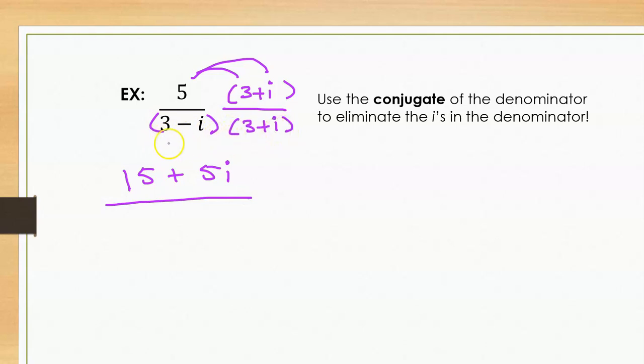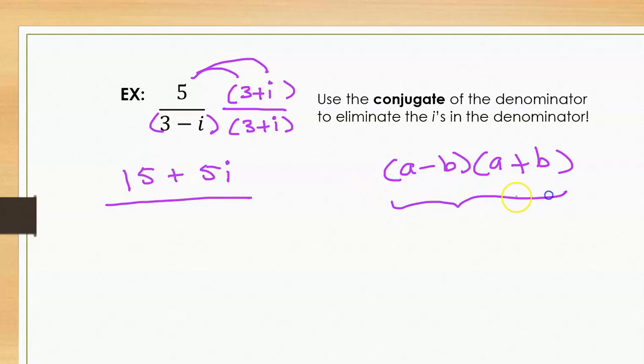So I'm going to show an extra step that I normally don't show. Well, you know what? I lied. Let me just say this to you. If we have A minus B times A plus B, the whole point of multiplying by the conjugate is that you always get A squared minus B squared for the result. It's always going to be A squared minus B squared.